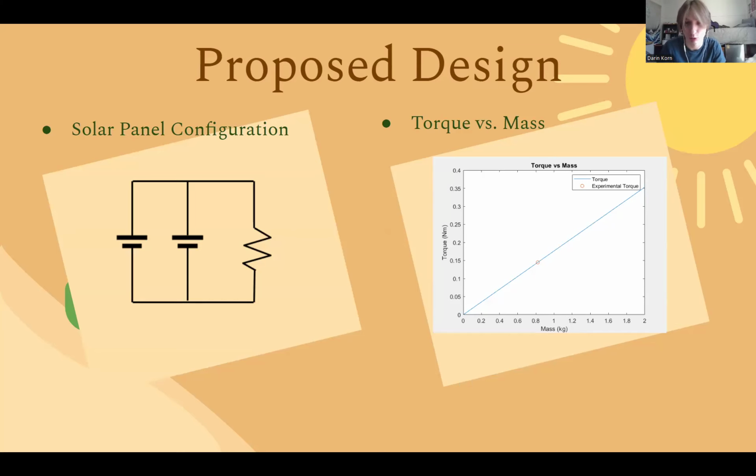And then when it comes to our torque, we ran multiple simulations and used our lab knowledge, our lab data, and formulas to find the necessary torque that we needed in relation to our mass. So we can now adjust the mass to whatever we need and find the required torque output. And to achieve our required torque from our small motors, we use a gear ratio that is greater than one to increase the torque of our motors with a loss of speed.